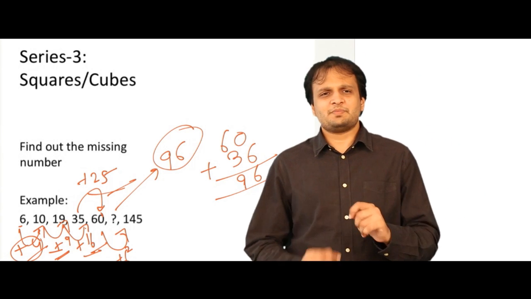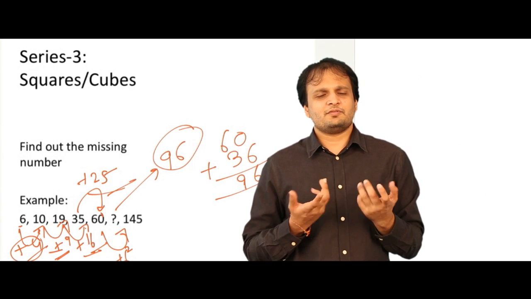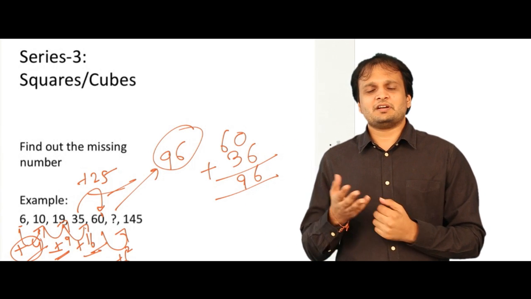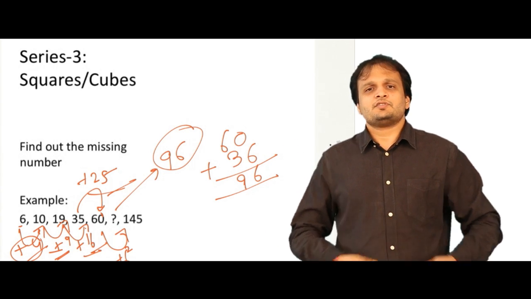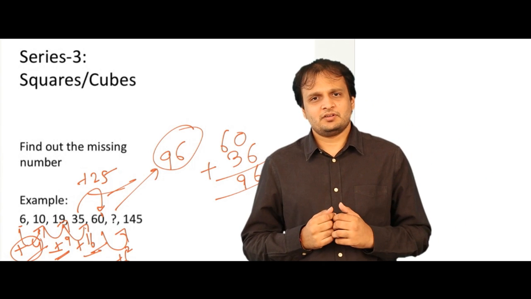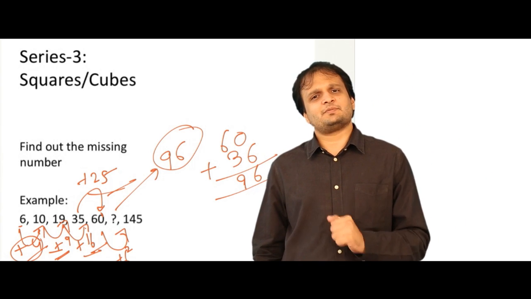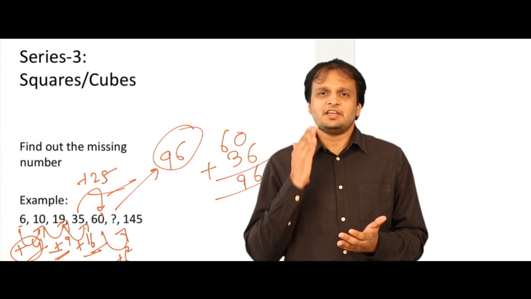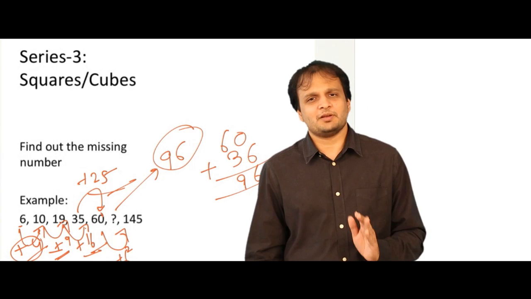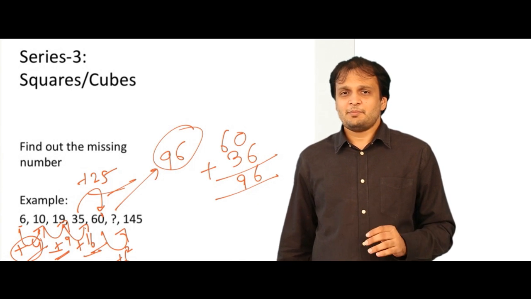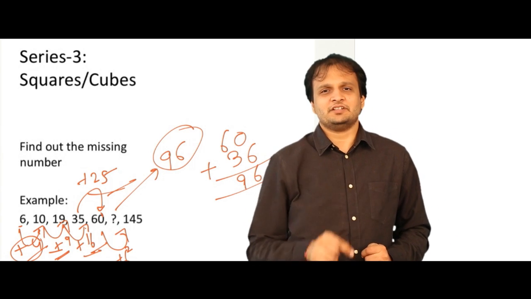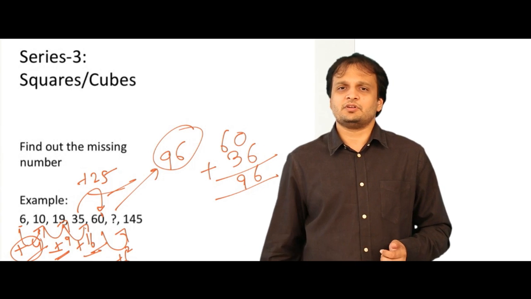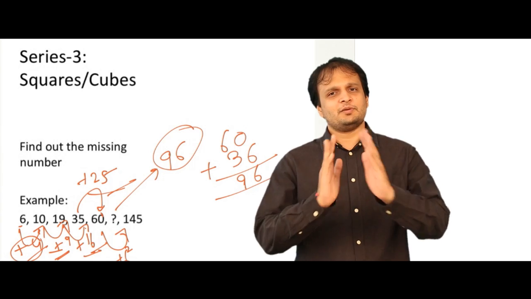So now comes the big question mark, right? Now when we started this question we thought it must be only squares, cubes, but then we came to addition, subtraction. So in exam, how do we figure out whether it is addition, subtraction, whether it's square, cubes, whether it's multiplication, division? If you are able to figure this, only then you will be able to solve the question. Why? Because they will not write this is an addition series, solve it. This is a subtraction series, solve it. They will not write that for you. You have to figure that out. And only if you are able to figure that out, you will be able to solve this question.